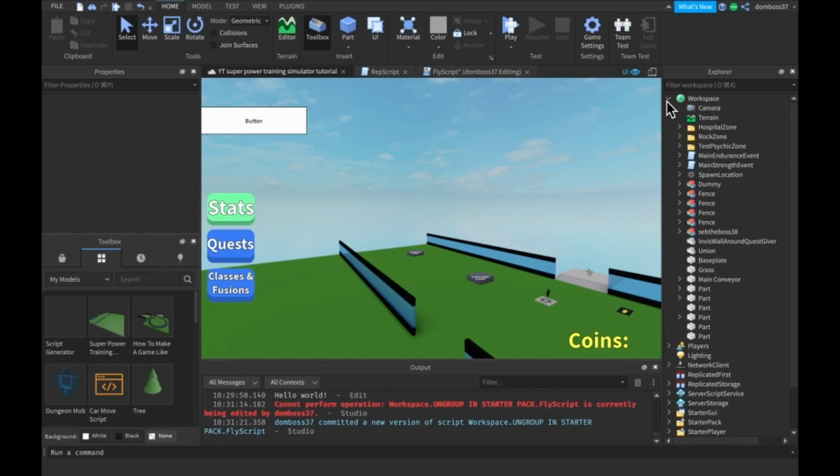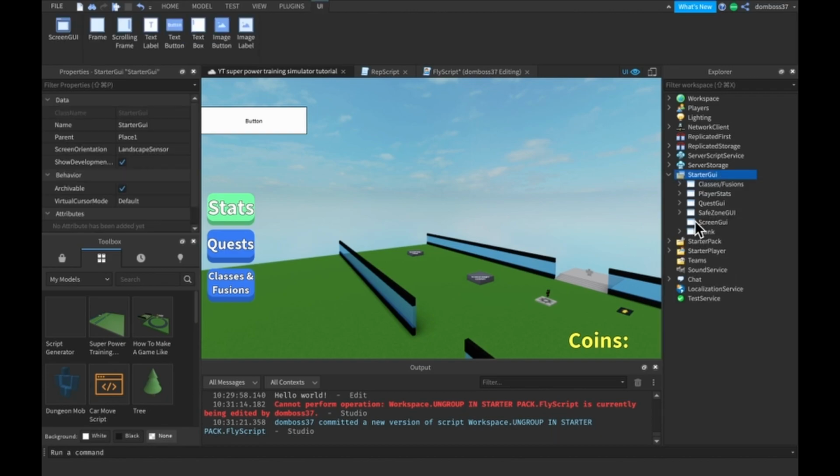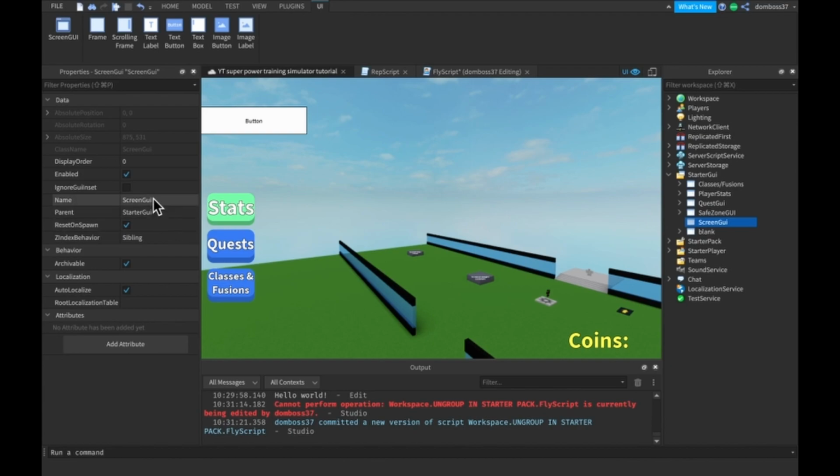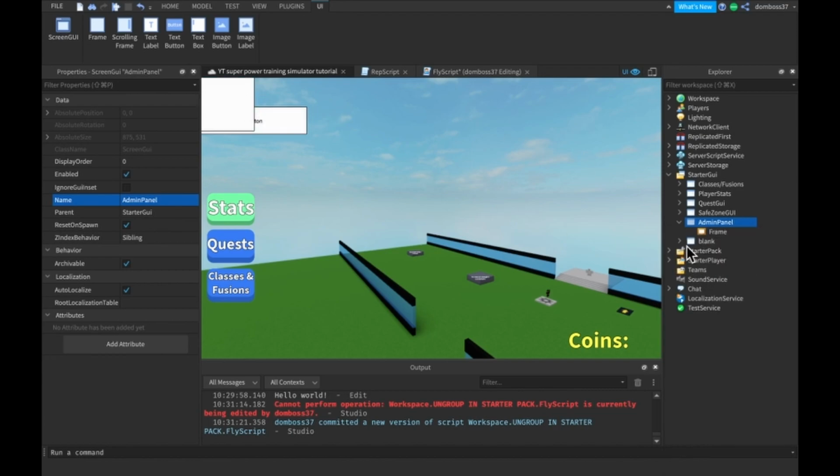So the first thing we're going to do is just make the actual admin panel GUI. Inside of StarterGui, we'll make a new ScreenGui, let me just close the toolbox real quick, and we can call it admin panel. Obviously we're going to want a frame inside of here.